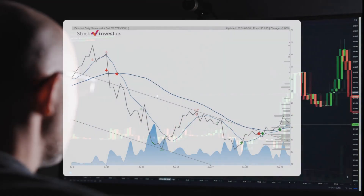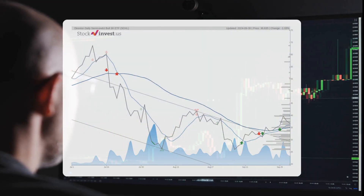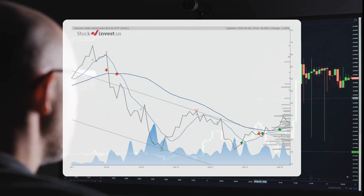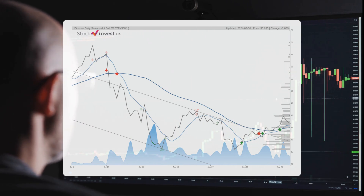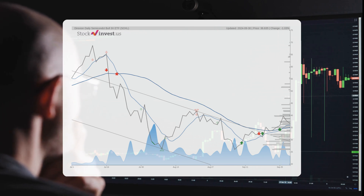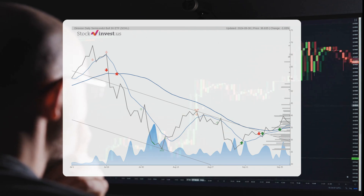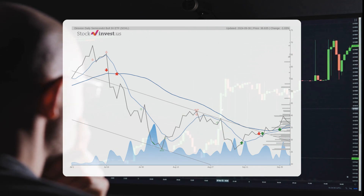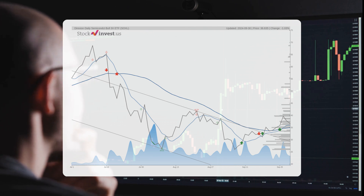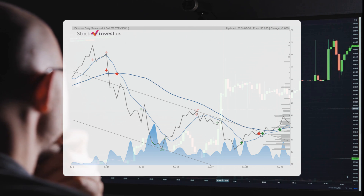The ETF has broken the very wide and declining short-term trend upwards. Initially, a slower rate of decline is indicated, which may serve as an early signal of a shift in trend. In response, there will be support at the ceiling of the current trend that has been broken, which is $29.28 — a level that may offer a second opportunity to capitalize on upward movement.